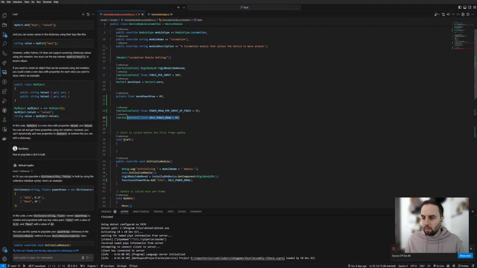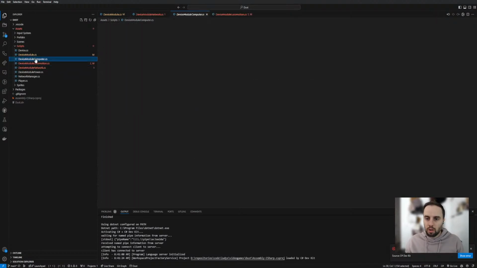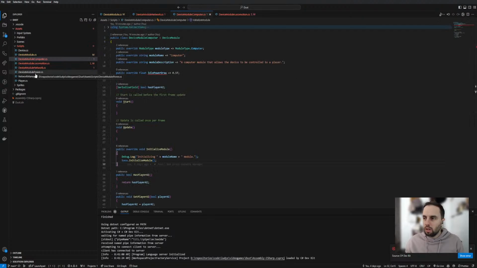There you go. We should add this to all of the other modules as well, which is annoying, I guess, but yeah. Put this at the front. Let's open up the network, the computer, the power.